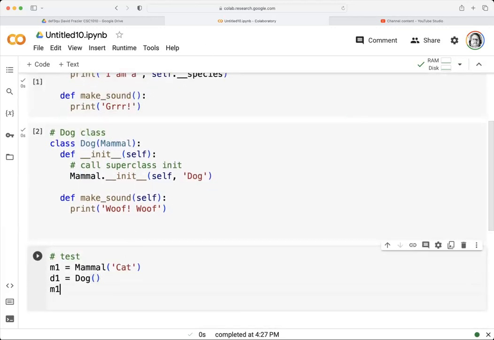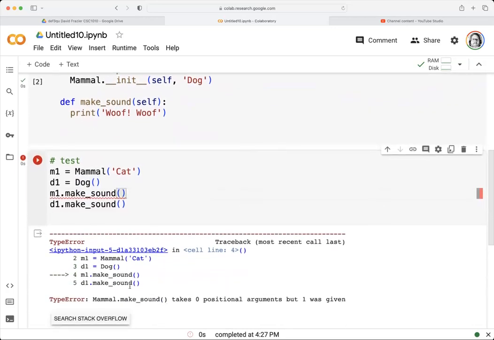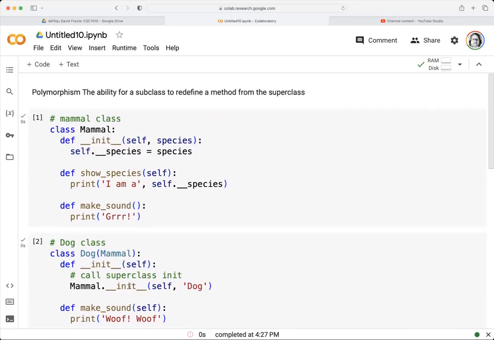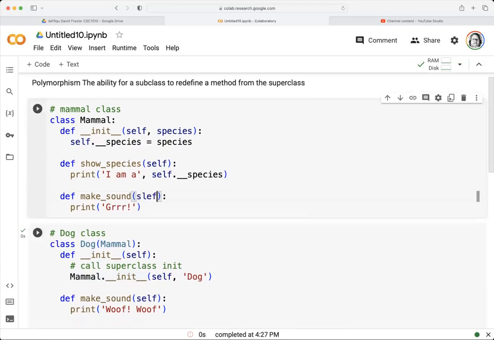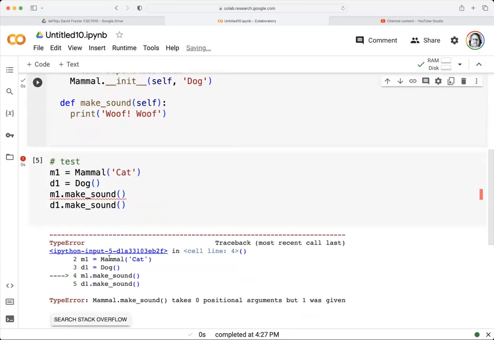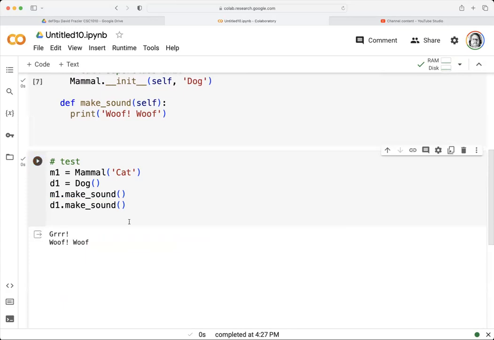So now if we say M1.make_sound, then D1.make_sound. Make sound shouldn't take anything. Oh, I didn't put a self there. That was a problem, so fix that. There we go. Now we're good.